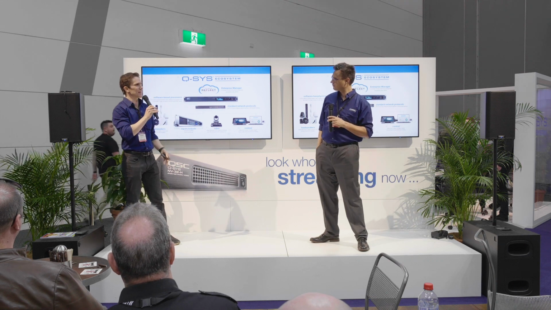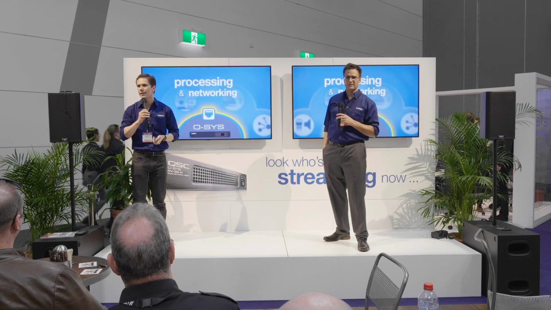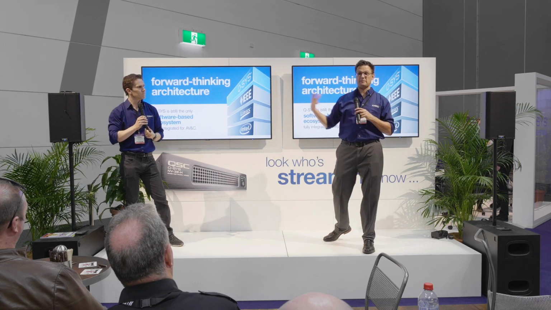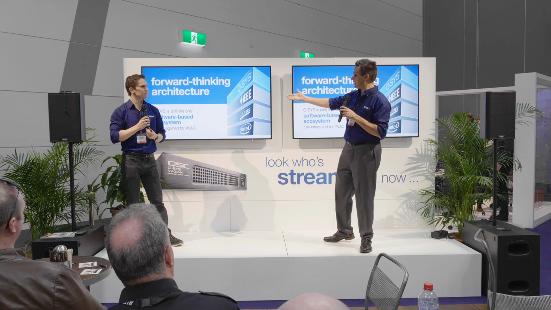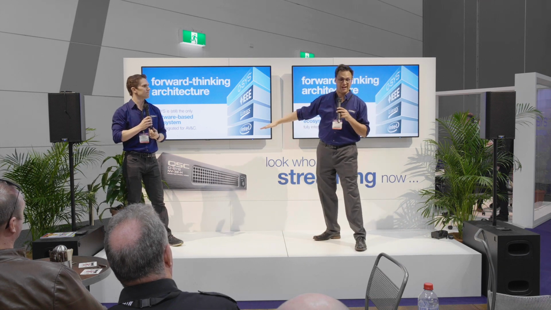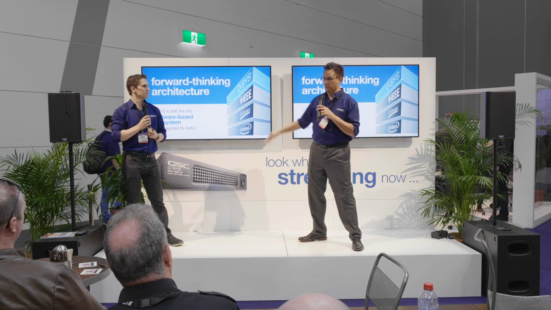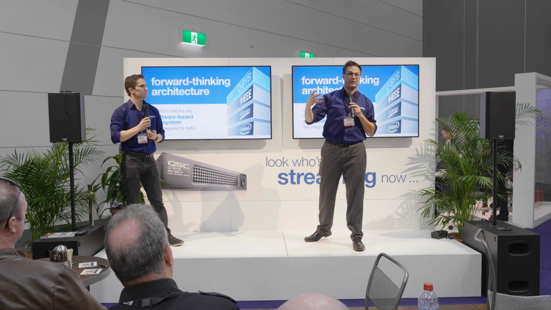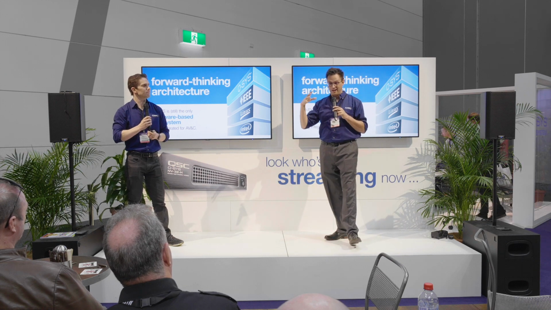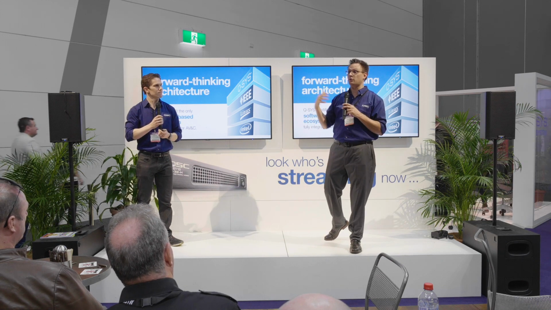But this 50,000-foot view, that's what the system looks like. Yeah, so let's take a look at each of those sections and what it means to integrate them together. As far as processing goes, like Patrick just mentioned, we are using standard network protocols. We're using Intel as our processing. We're using Linux as an operating system because these have been designed in a way to work at a level that we want them to work at.